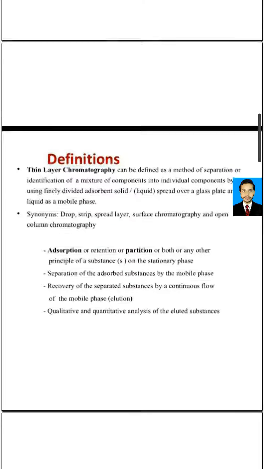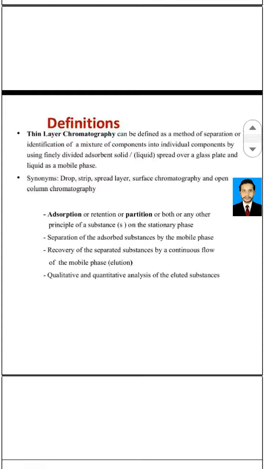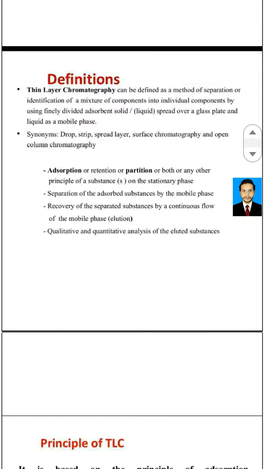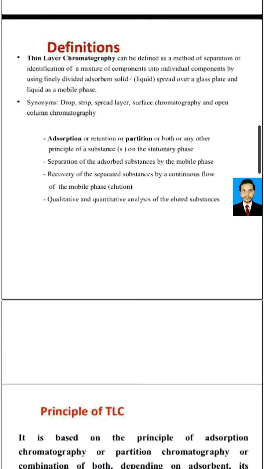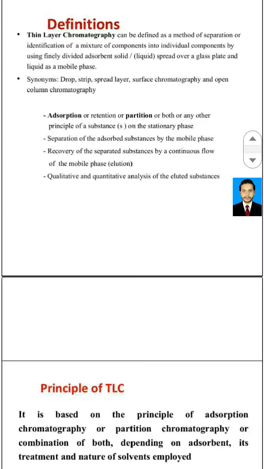Adsorption means retention, or partition, or both, or any other principle of a substance on the stationary phase. If the mobile phase is liquid and the stationary phase is solid, then adsorption takes place. If the mobile phase is liquid and the stationary phase is also liquid, then it will be partition. Separation of adsorbed substances by the mobile phase, recovery of the separated substances by continuous flow of the mobile phase, elution, and qualitative and quantitative analysis of the eluted substances.